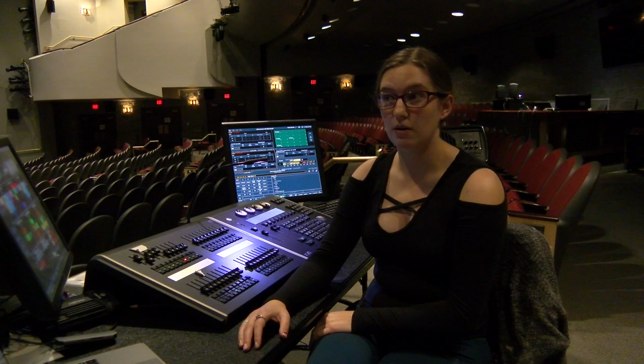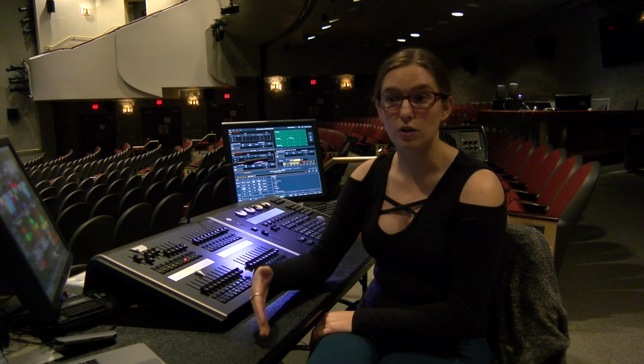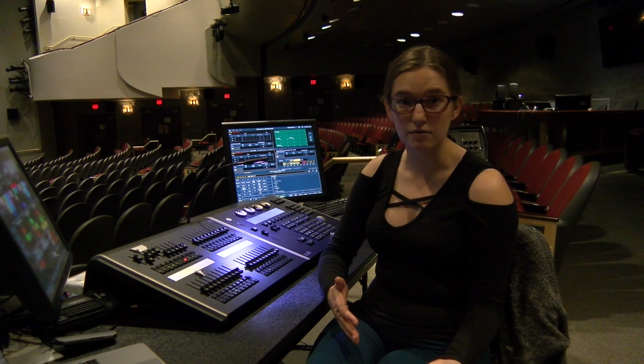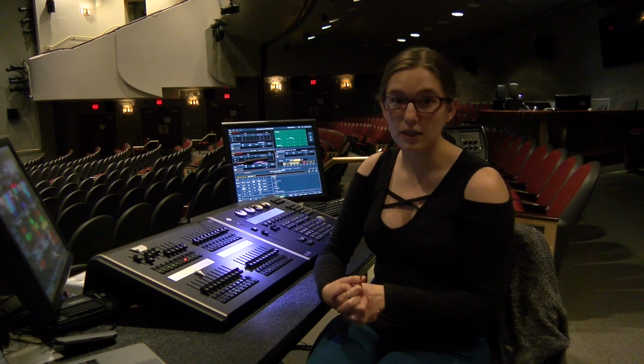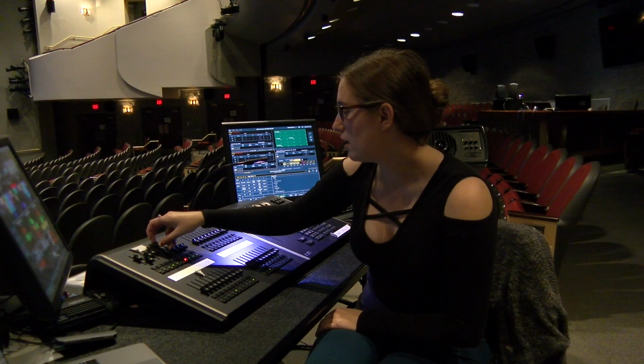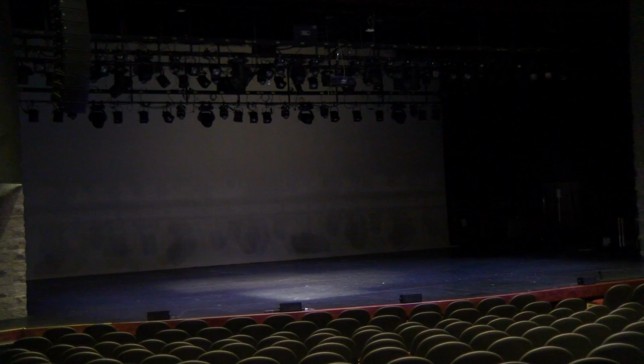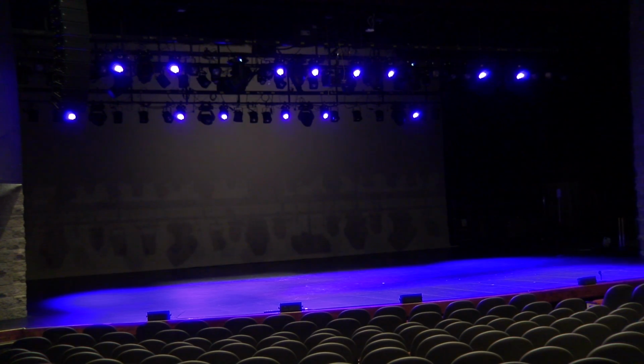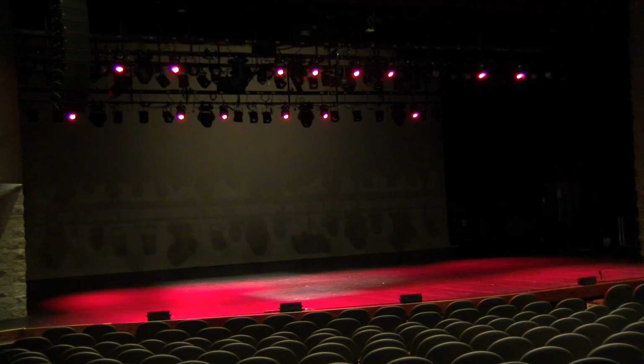So I want to think about what colors, you have blues, that can be kind of a calming feeling, or sometimes it can be a sad feeling. So today I'm going to go with a warmer palette. My R1s, which are a color wash, I'm going to program them so they can go ahead and be a nice red, which will get that more of that kind of deep emotion that I want coming out.